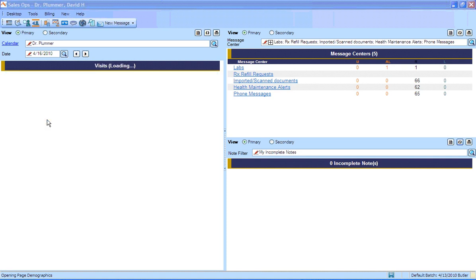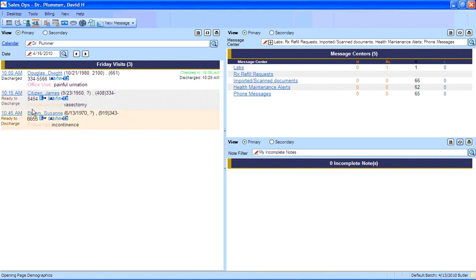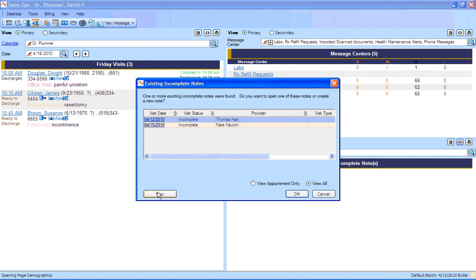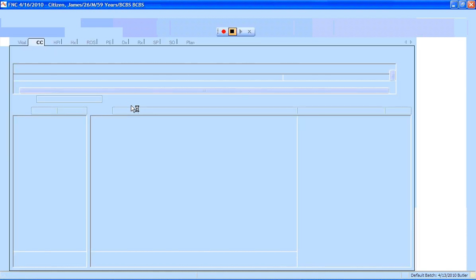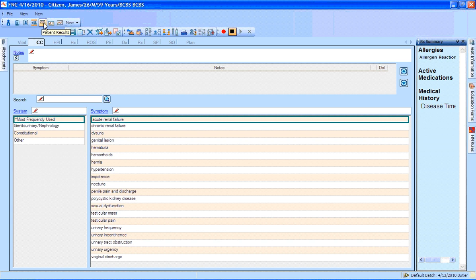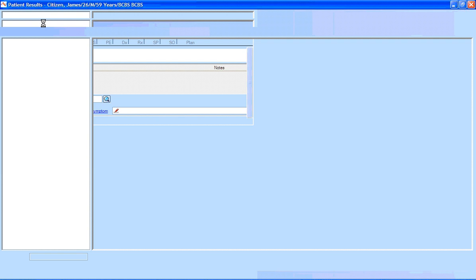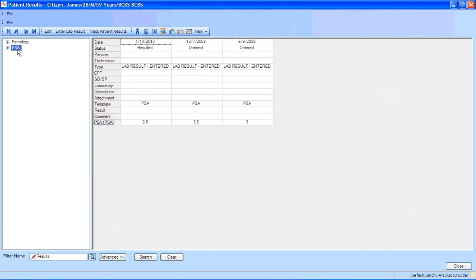A couple other things just to talk about quickly. We have the ability, of course, to do results, and we can even graph those results if we wanted to. So let's go back to James for just a second. When we were in James's note, if James had some labs that we wanted to look at, on our screen we have the ability to click on patient results. This will show me any results that come through an interface or that you document inside your practice. And I see on the left-hand side I've got a pathology result and I've got my PSA. So if I click PSA, I see my PSA over time here at the bottom. So that's every time it's come back from the lab or every time I've manually entered it.